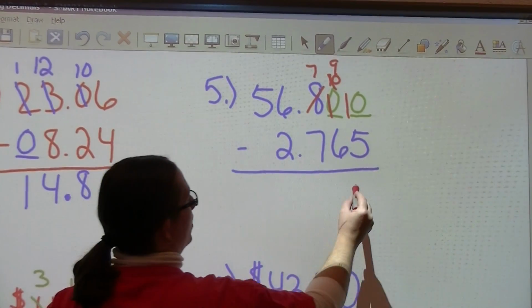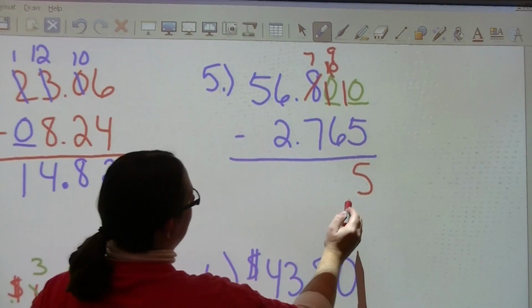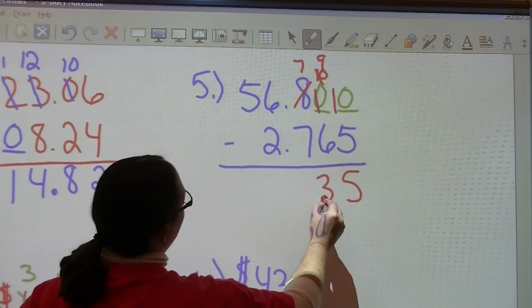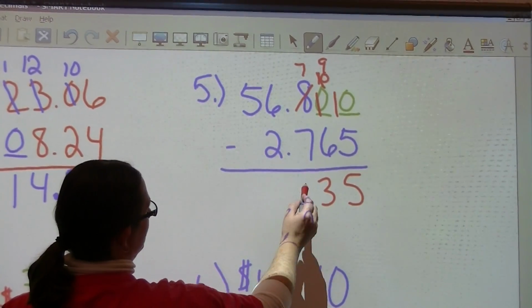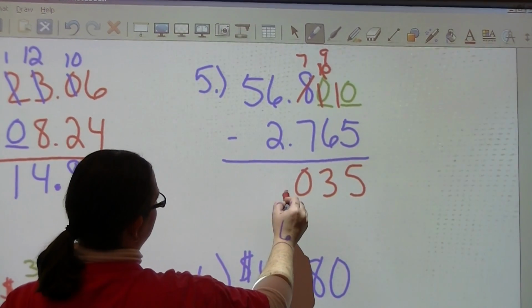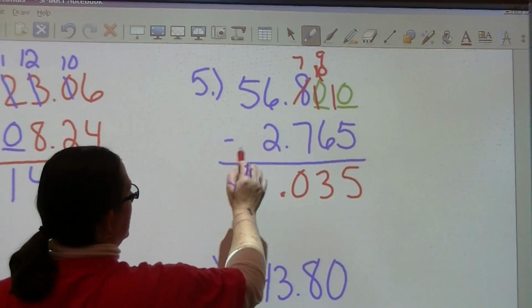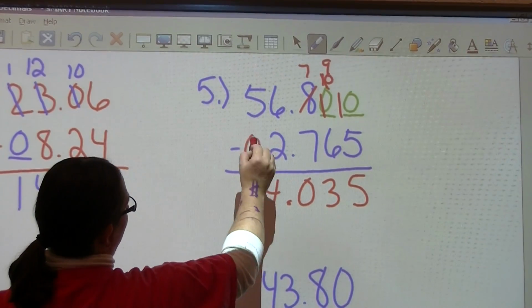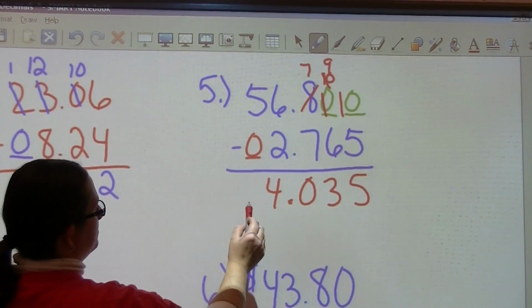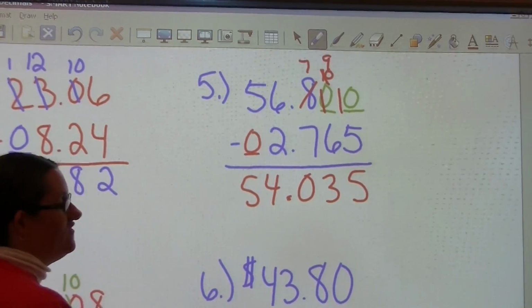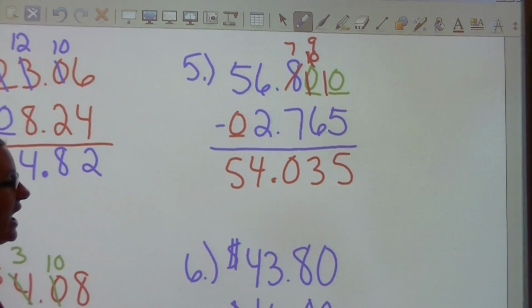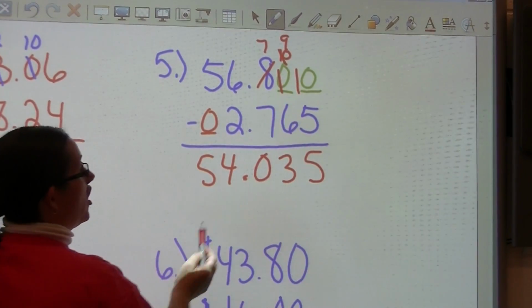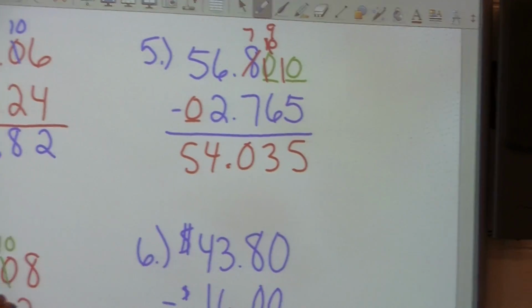So what's 10 take away 5? 5, good. Now we have 9 take away 6, which is what? 3, good. Then we have 7 take away 7, which is 0, and you put your decimal point in there. 6 take away 2 is 4. And again, here you can annex a 0 if you feel necessary, and then 5 take away 0 is 5. So our final answer here would be 54 and 35 hundredths. Okay, if you have a question on that or star it, we will definitely be doing extra problems in class.